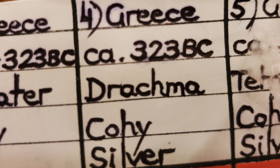Now, as I've said before, later on in this series, we will be seeing and handling original coinage from the era. However, some of the earliest coins and specimens that we wish to look at, like we are today, are high-quality museum remakes, and the reason for that is the prohibitive cost of obtaining an original like these that we can handle and look at.